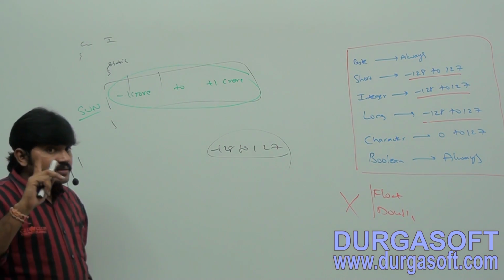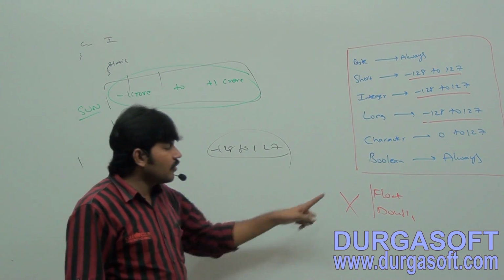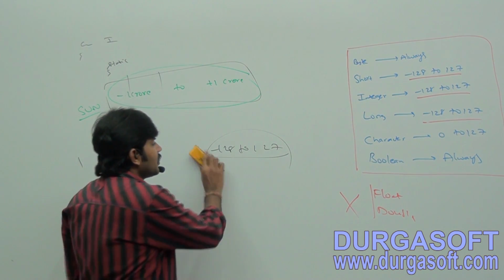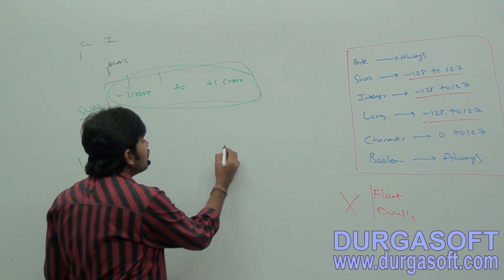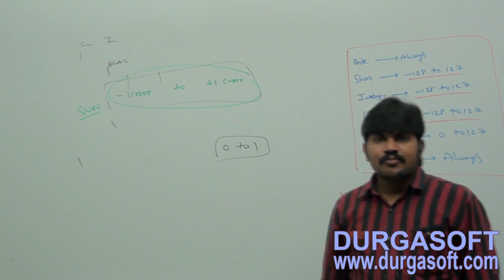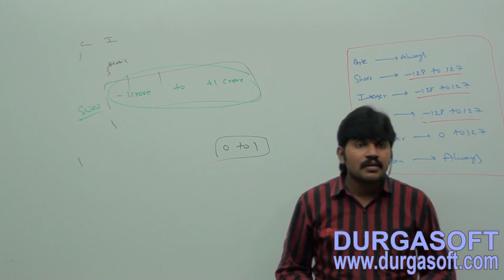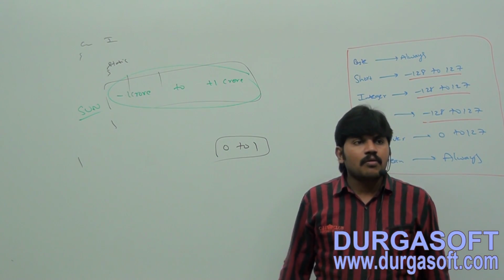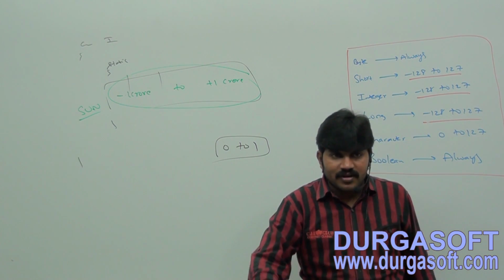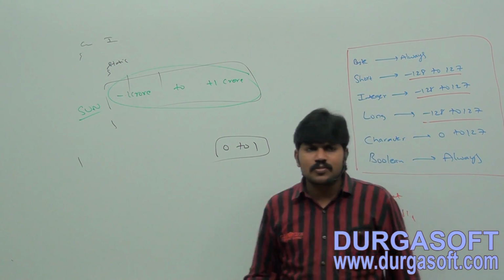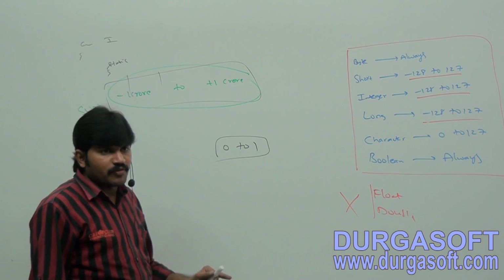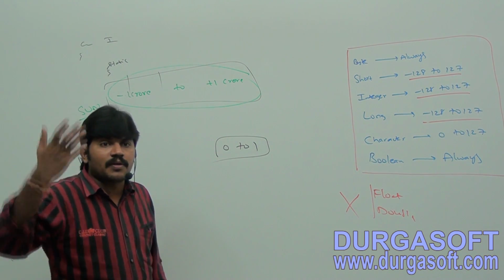That's one thing. Second thing, sir, why in the float and double case did they not provide the buffer concept? Simple. In the case of float and double, between 0 to 1, how many double values are there? How many are there? Infinite number of values. Then if I start implementing a buffer between 0 and 1, is it possible? Not possible. It is impossible to provide a buffer because between 0 and 1, infinite double values are there.